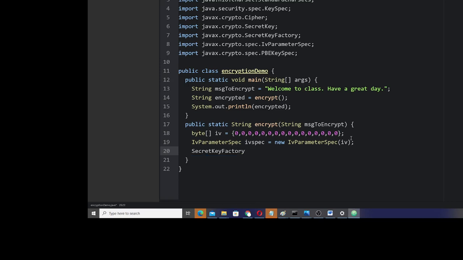So SecretKeyFactory is equal to new. And then all you want to put is, instead of putting new, put SecretKeyFactory.getInstance. What getInstance does is we pass a seed to it, a random seed, and that's just an algorithm. It's a seed used to build the algorithm that is the secret key. So that can be anything. And then after that, we use keyFactory.